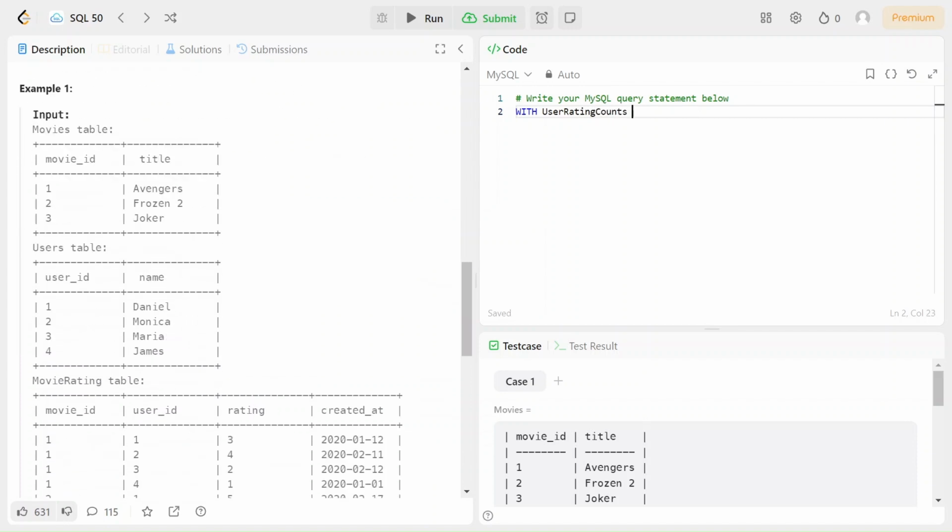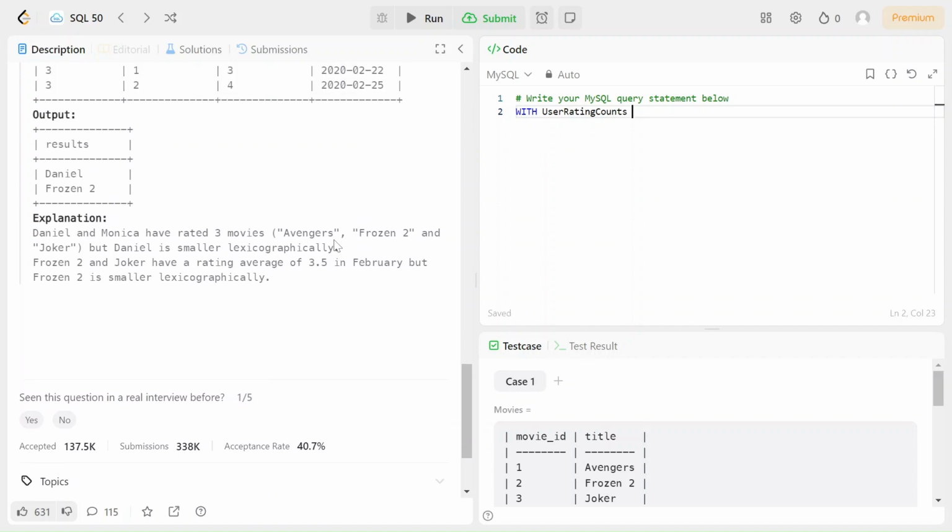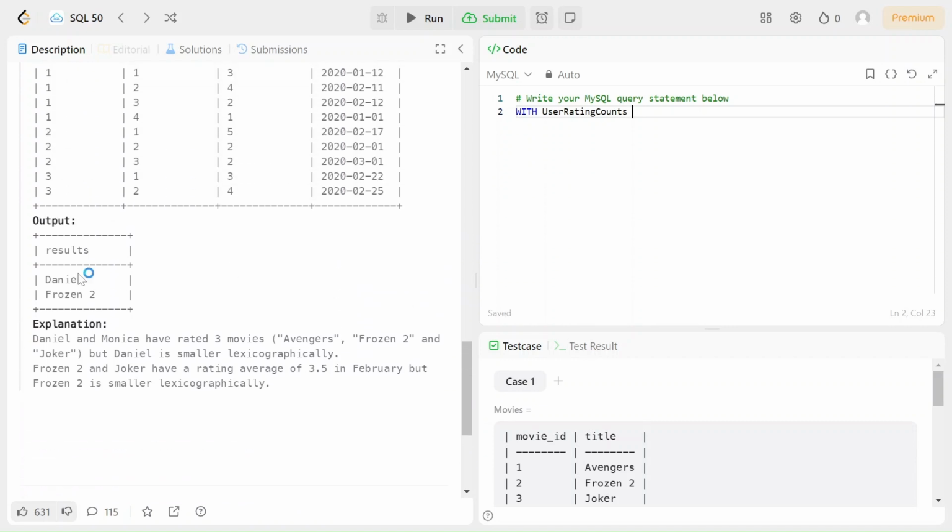Here you can see in the output we need to take the name of the person who rated the most movies, and the most highly rated movie in February. For that, I'm finding the user rating counts, how many ratings a user gave to movies, so that we can grab the most active rater.